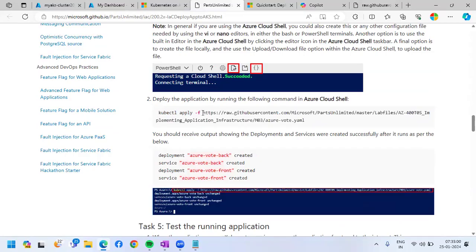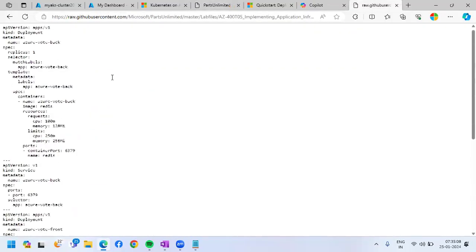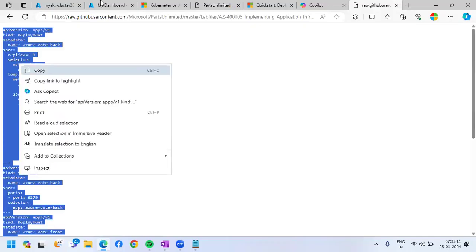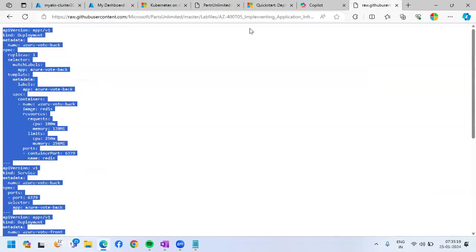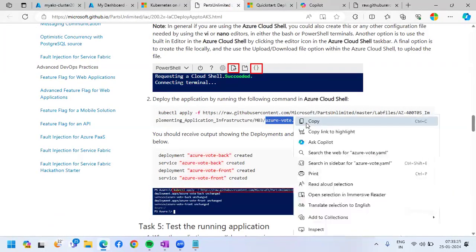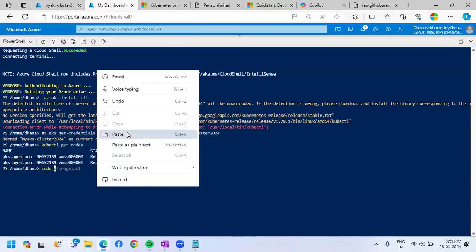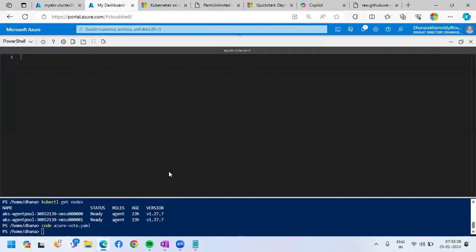Clear? Okay. So how to create this file, guys? I just copied it, right? These files should be prepared by developers. You need not worry about it. Here, just type code. What is the file name? azure-vote.yaml. Copy, paste it. Okay, the name can be anything, no worries. Now paste it.